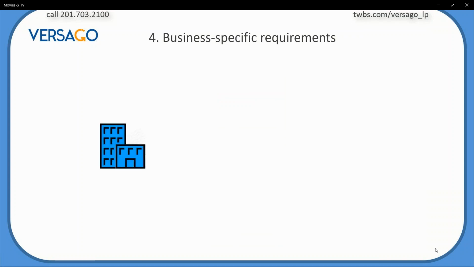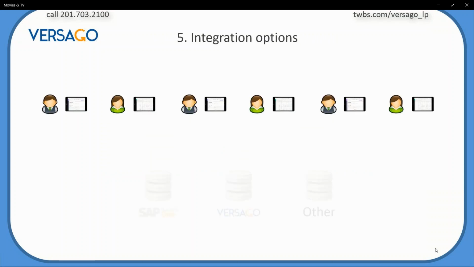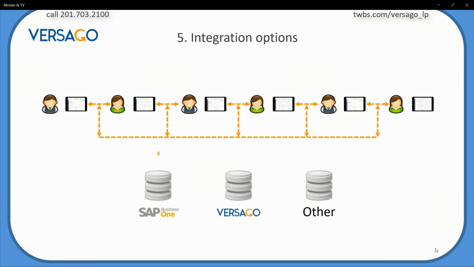While many small and mid-sized businesses perform similar activities, there's often wide variation in how they perform them and how people are engaged with the information, depending on the type of business, how they grew up, and other factors. If a business is to consider a portal, they need flexible configuration, not custom coding, to meet their unique and changing requirements. Information sharing and processing between stakeholders must usually be integrated with Business One, but sometimes not, and sometimes with other back-end systems, and sometimes all of the above. So businesses need integration options and flexibility.